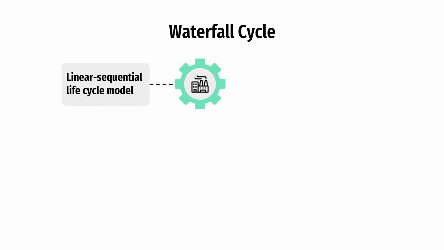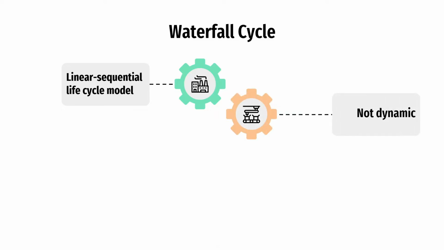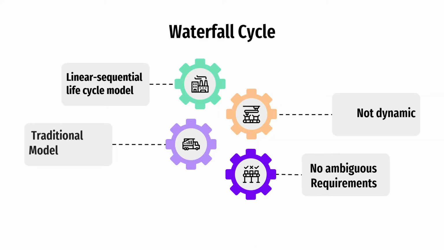We call waterfall a linear sequential model, one after the other. Once the first phase is completed, we move on to the next phase. It's not dynamic, in the sense that we just learned that after feasibility study, no requirement changes are allowed. If requirement changes were allowed, it could be called dynamic. It is a static model. We cannot change any requirement in any other phase after feasibility study, and it's a traditional model. We call it a traditional basic model.